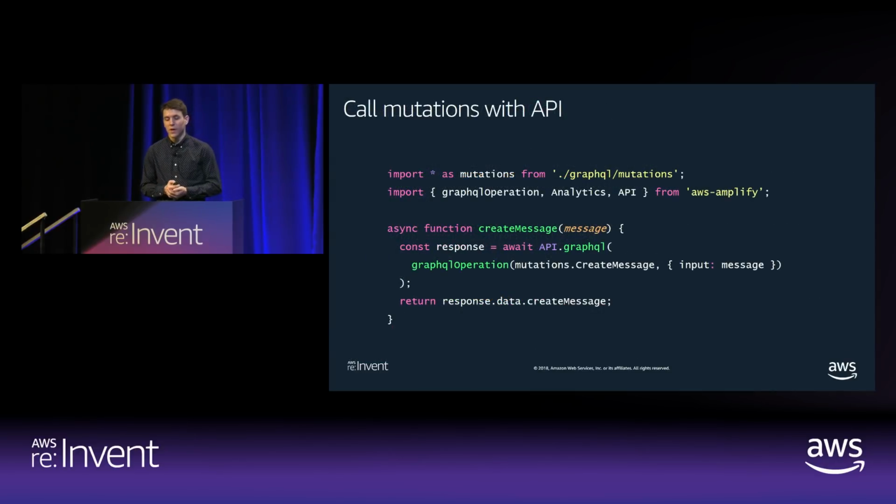Another useful function is this is just importing the API category from AWS Amplify. This is a lower level implementation of the GraphQL client. In this case, we're not using any special React-specific wrapper. It's just allowing us to take a query that we have. In this case, it's the create message mutation. And then we can call that operation, get a response back, and do anything else that we need. And then you can provide the input, as you'd see here.